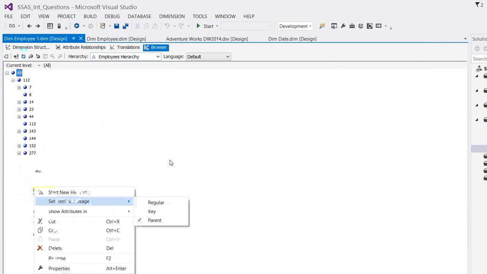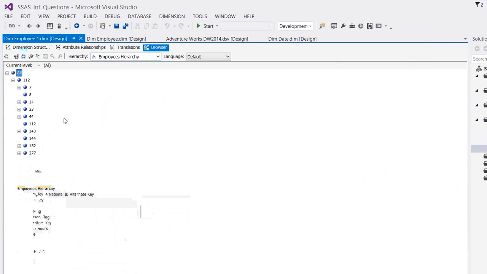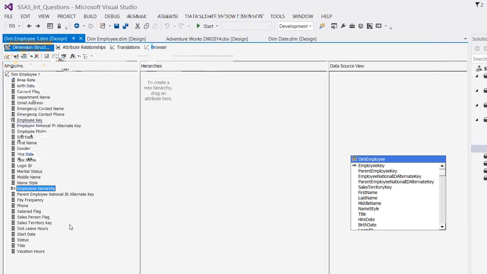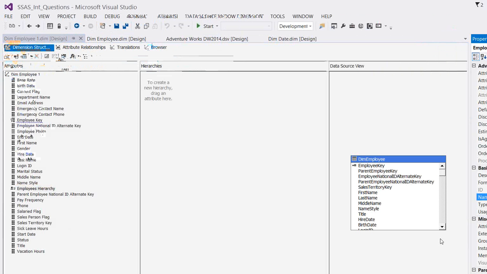Now, how to show the name of the employee instead of the IDs? For example, if you see here, it's showing IDs. I can't understand what that ID means. So who is that employee? So how to show the names? When I was working on Analysis Services parent-child hierarchy back in 2005, I tried a lot by changing the name column of the employees hierarchy.